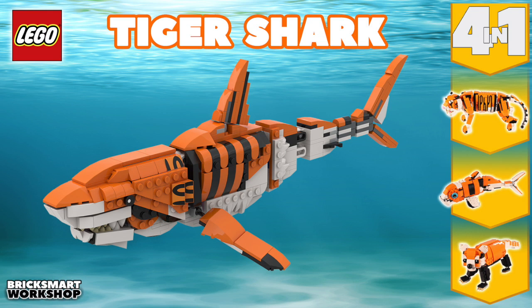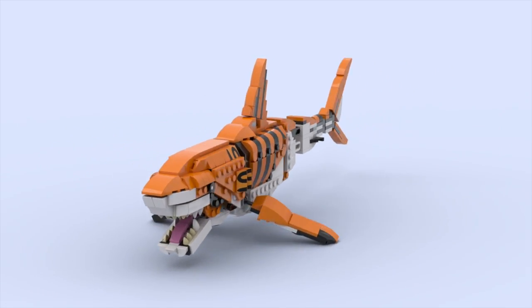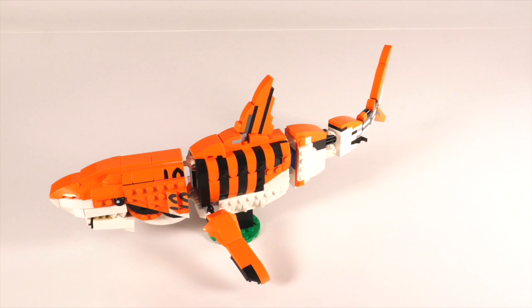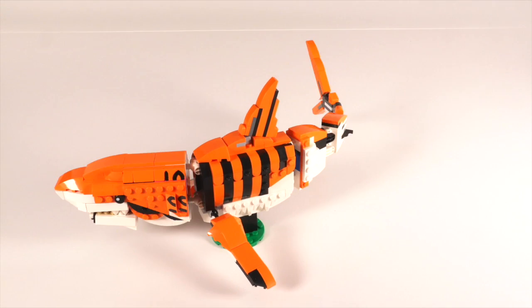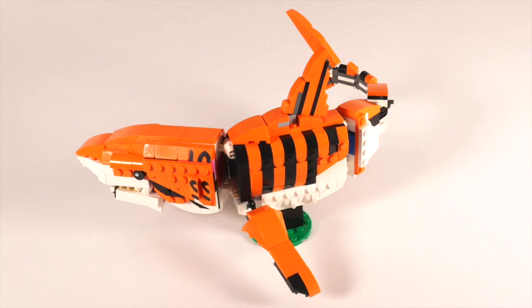Next comes the Tiger Shark. What better MOC alternate could there be to the 31129 Majestic Tiger than a Tiger Shark? Okay, Tiger Sharks aren't really black and orange, but they do have the stripes from which they get their name. Tiger Sharks are the fourth largest shark, reaching lengths of up to 5.5 meters.